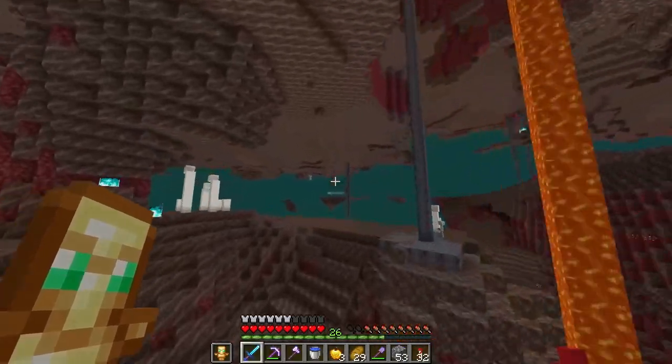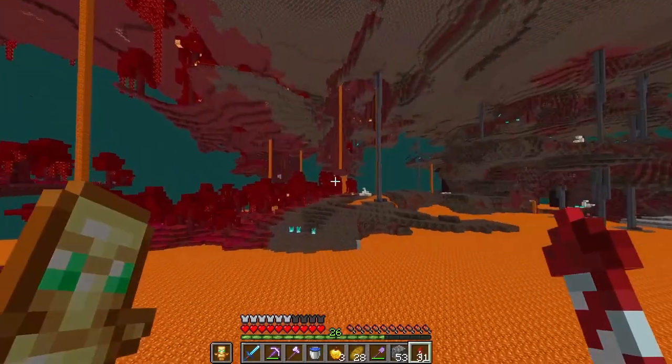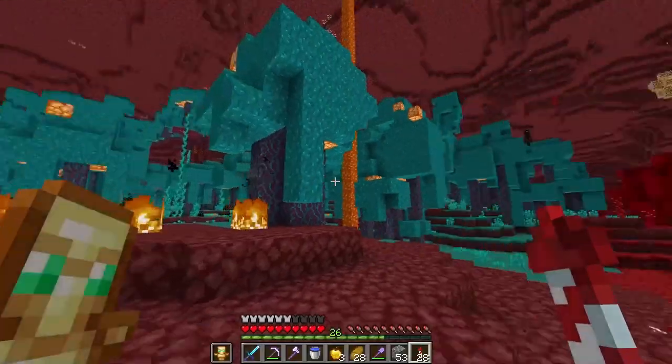Oh, and now I can just go back to that crimson biome or just find one singular enderman. Wait, no, not crimson biome. I need the warped forest biome. Where is it? There it is. I see blue. Where are the endermen at? I just want to make some friends and then kill them. No, no, no.